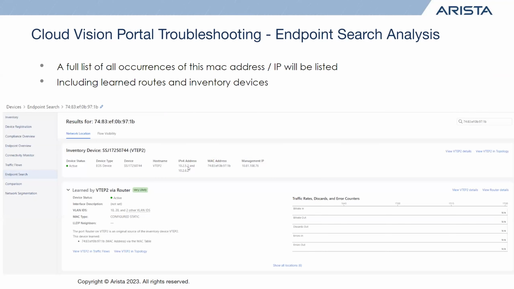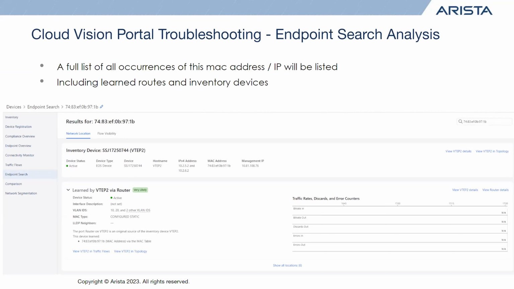All right. Now, looking deeper into that results page, we can actually see a full list of occurrences for this MAC or IP address. The top card in this list will describe the device's role. In this case, we can see the device is in CVP's inventory and is actively streaming. So for devices that are not in CVP, we'll see any information gathered about the device from something like LLDP, if it's a neighbor to a streaming device, or any third-party streaming agents, if it's a third-party device streaming to CVP. This card generally includes things like relevant IP addresses, the host name, and the device status in inventory if available.